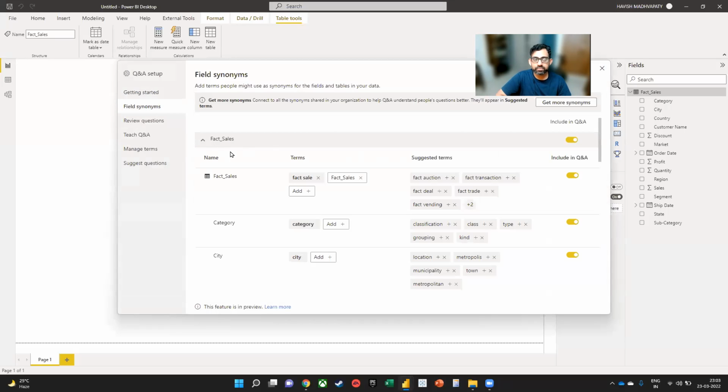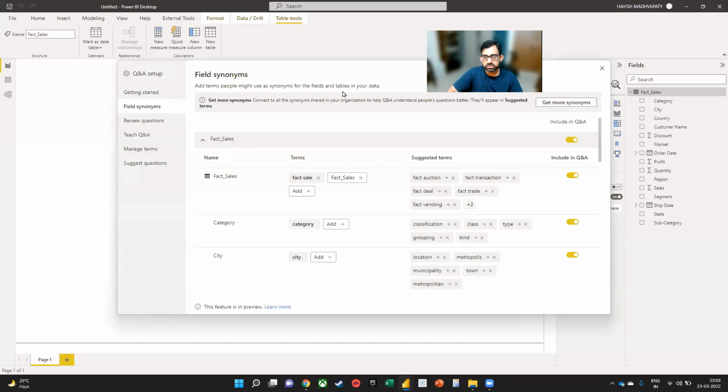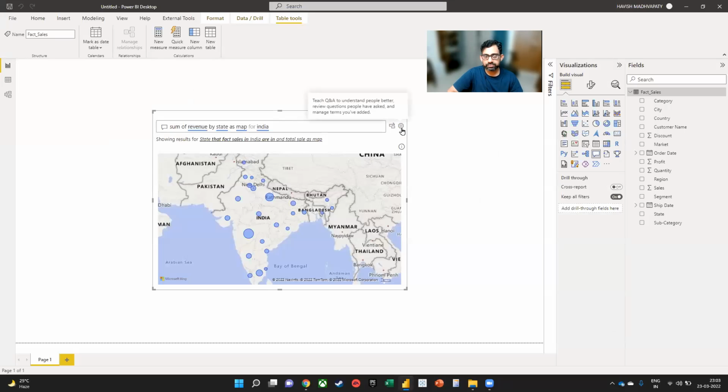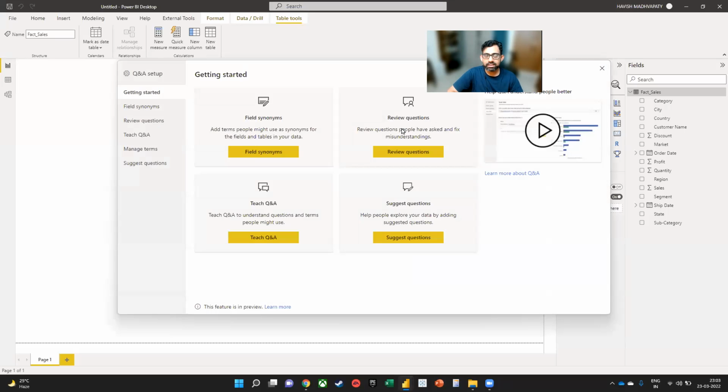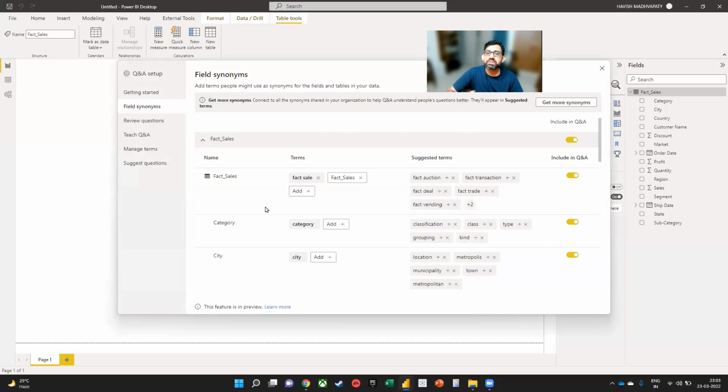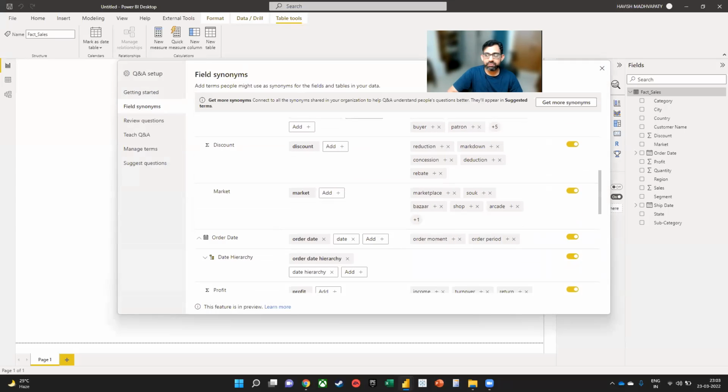Sir, can you do it again? What was the option? So I went to this gear icon, right? And then we went to field synonyms, and then I can give synonyms. So I can give alternate terms for the same field.